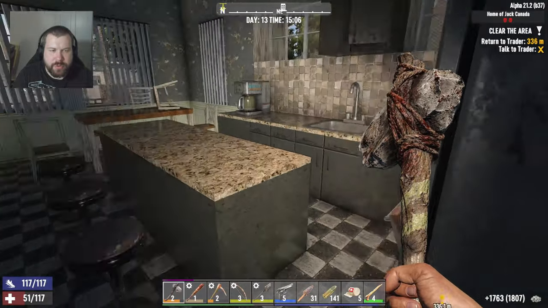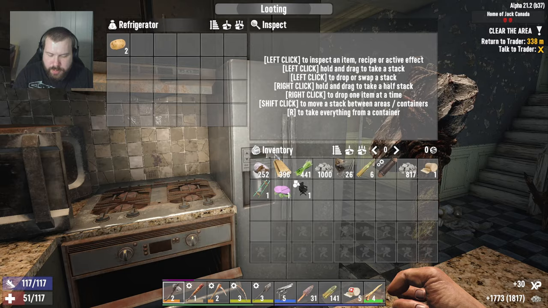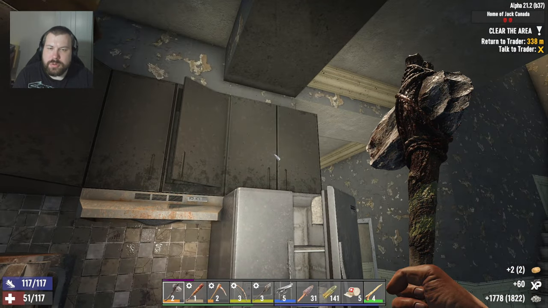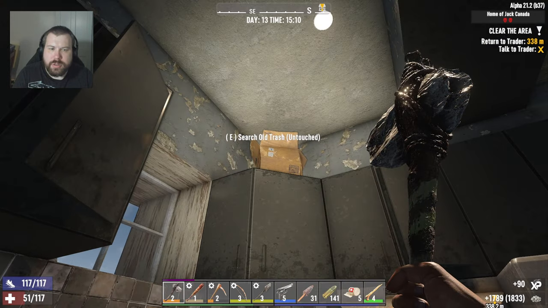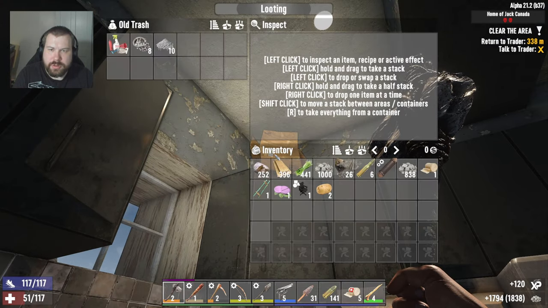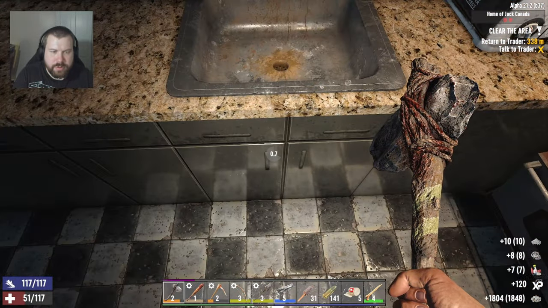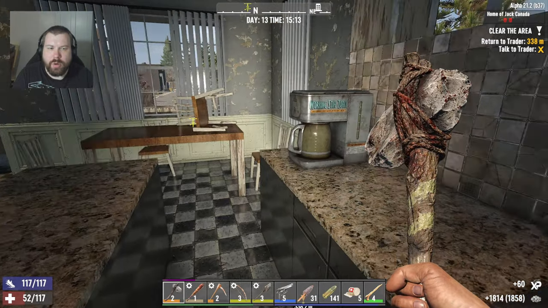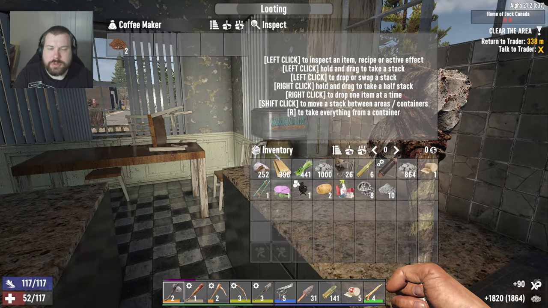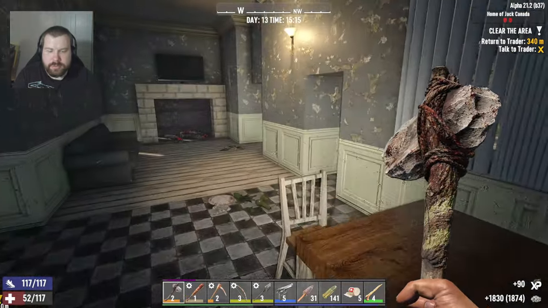Okay, what do we got for food, if anything? I'll take the potatoes. I don't want a shitty sandwich. Don't need rotten flesh. Yeah, I'll take all that. That's useful. No. No. No. I think that's it. Alright.